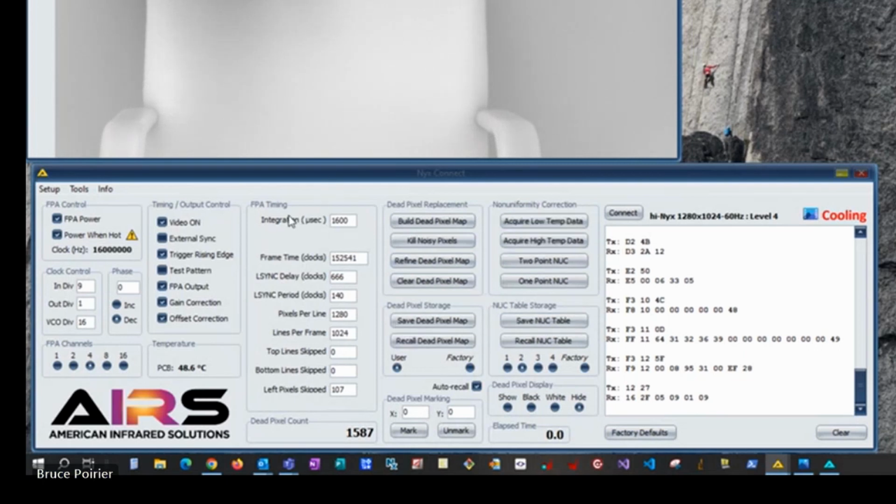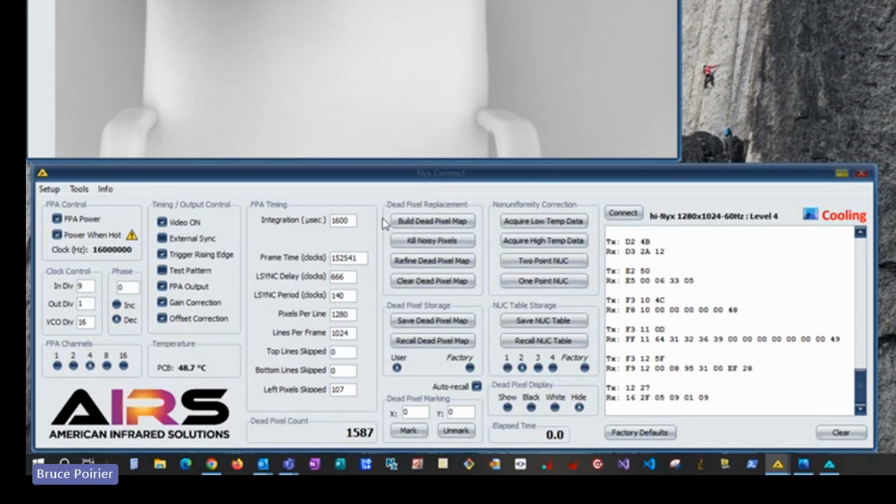And then we have a panel that allows access to the camera's FPA timing. These functions are normally configured. The one that's configured frequently by an end user is the integration time. You basically make the integration time longer, you capture more light.